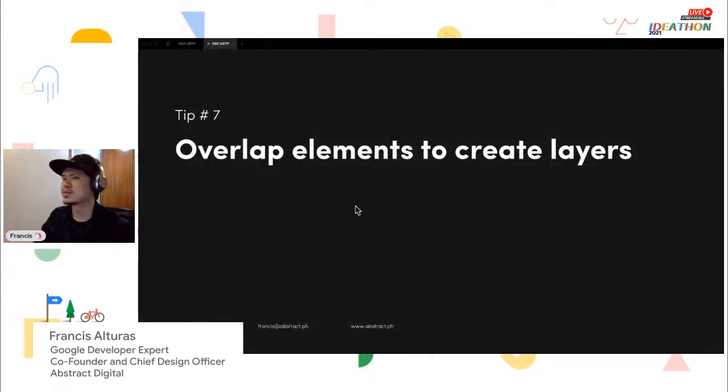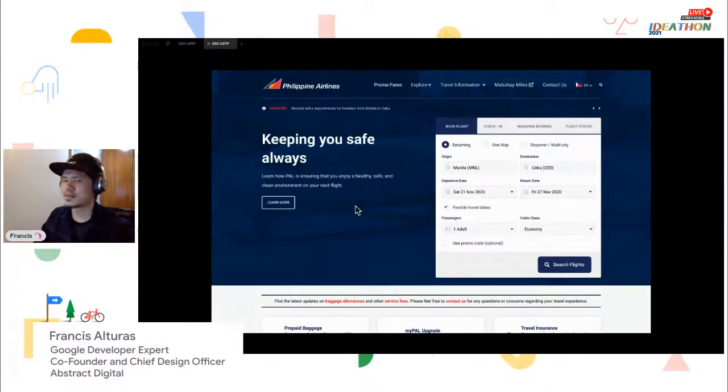All right. So tip number 7, overlap elements to create layers. A lot of the layout during the early web was like a cookie cutter, wherein everything is a rectangle, every section is rectangular. If you want to improve your UI design skills, try to overlap elements or sections to create that sense of continuity in the layout.